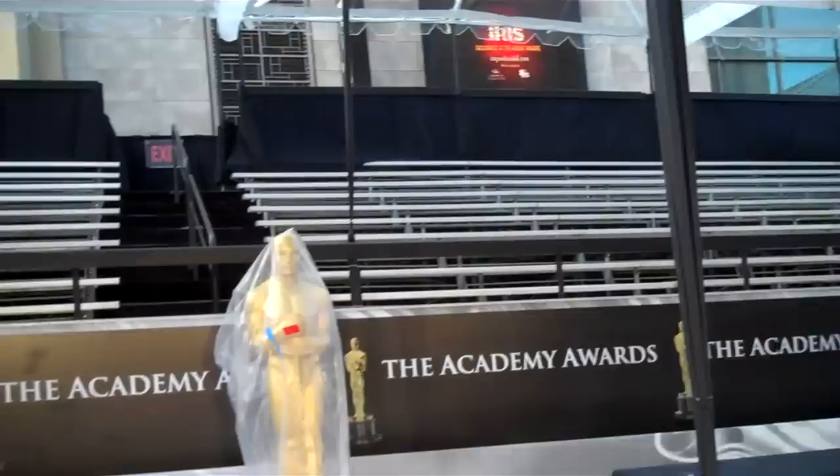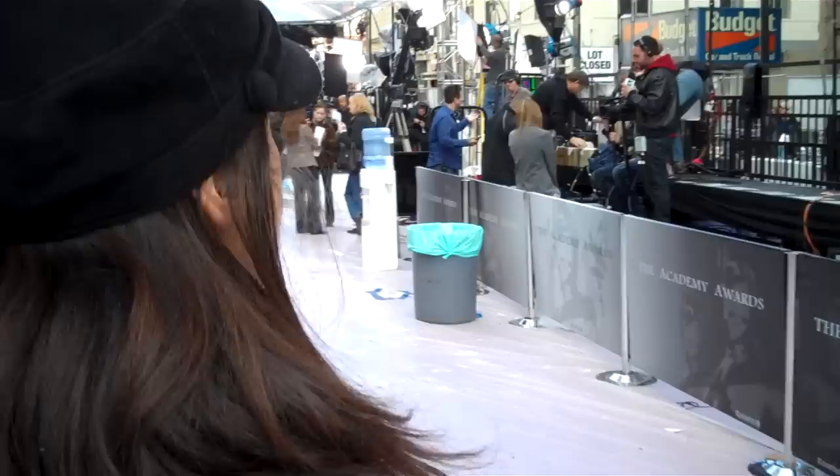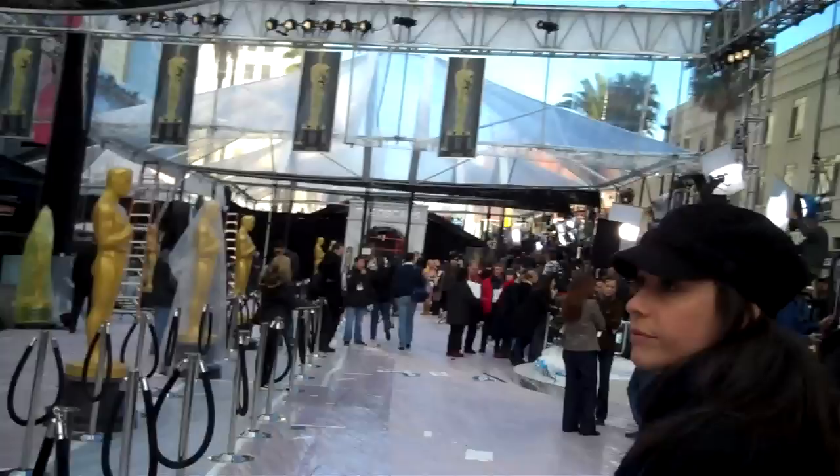A ton of other press come here to do pre-segments leading up to the Oscars. You'll see a lot of photographers just taking pictures. These are the fan bleachers — people actually won a lottery to sit there, and you'll see all these cams on oscar.com. Our very senior editor of Entertainment Weekly, Dave Carter, will be standing here doing interviews. International press is here, some of them practicing and rehearsing.